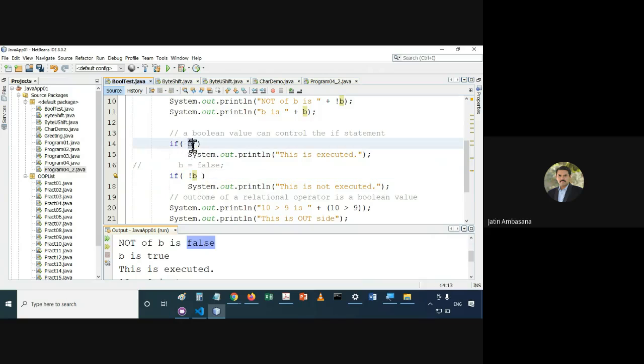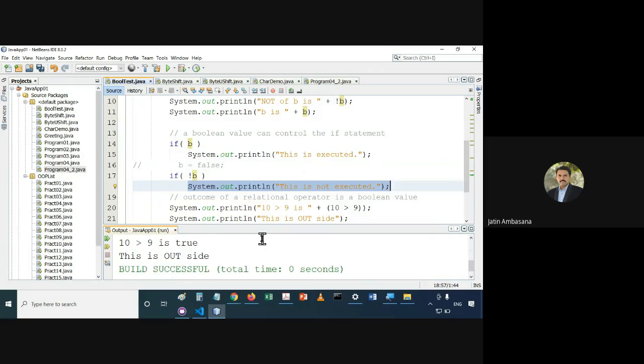Why? Because this b is true and not b will become false. So since it is false, this is not going to get executed. You see, this is executed. After that we don't see the output as this is not executed.